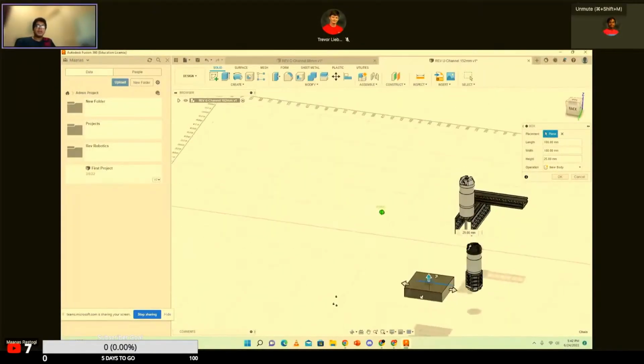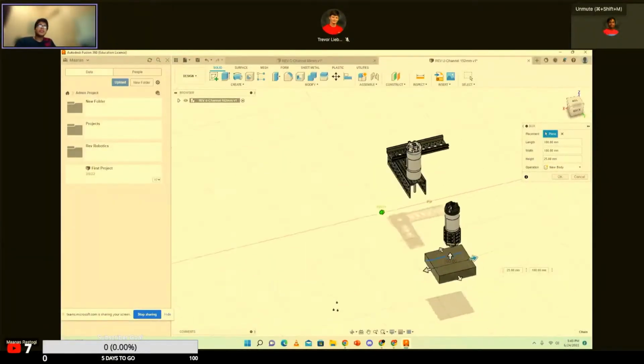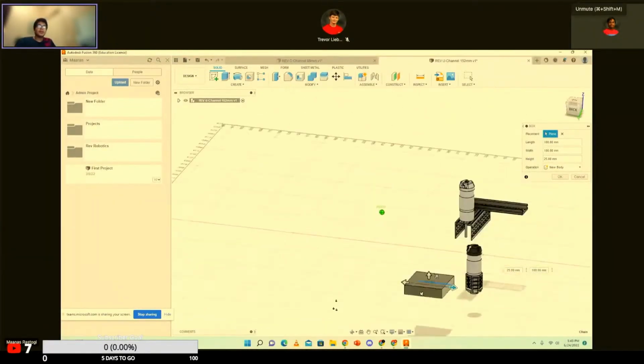And at that point, you can mess around with the box. You can make it longer. You can make it taller. You can shrink it. You can change the sizes through these number tabs that pop up. And pretty much you can do whatever you want with this box at this point.